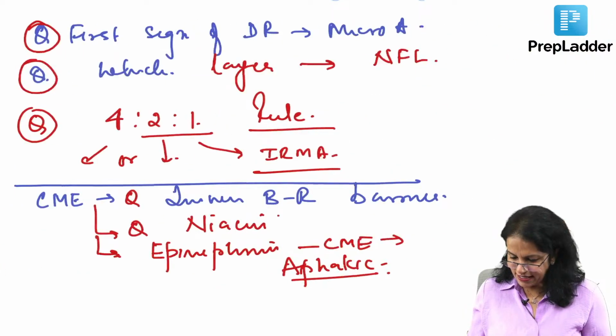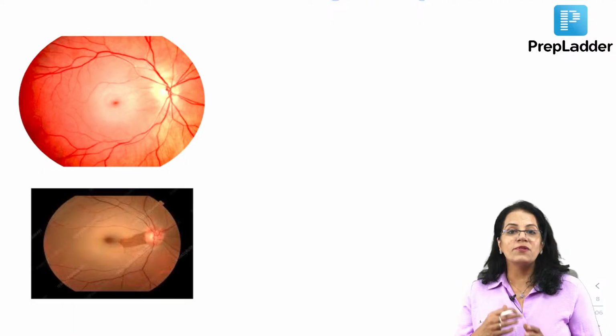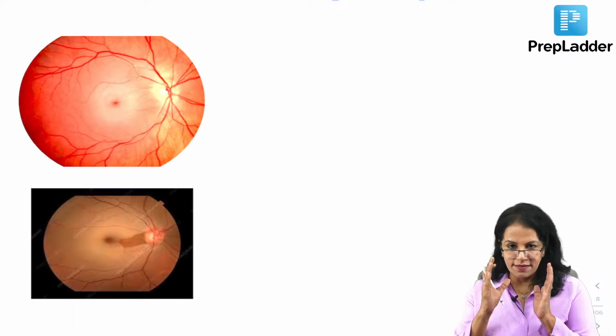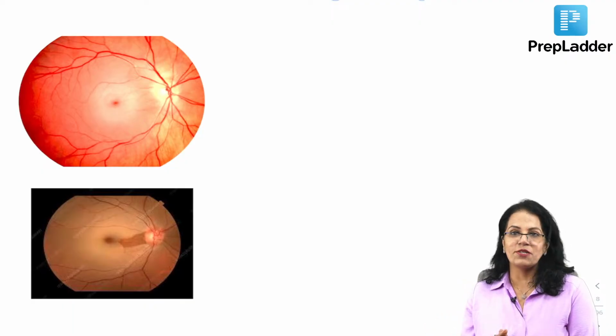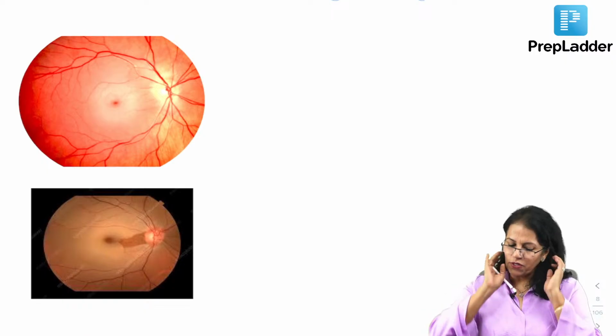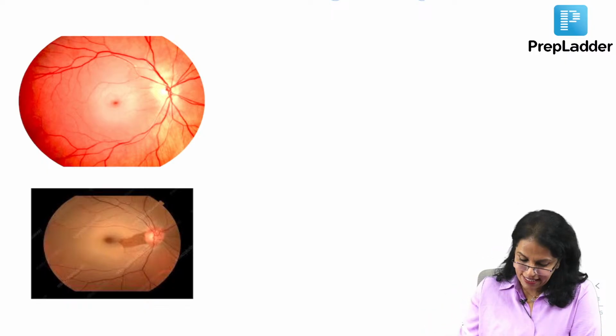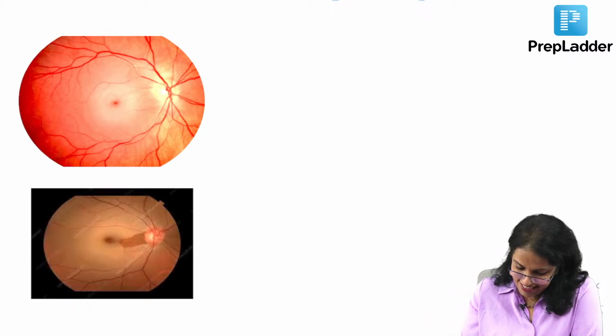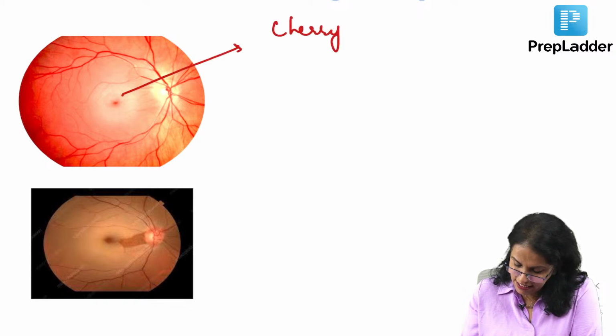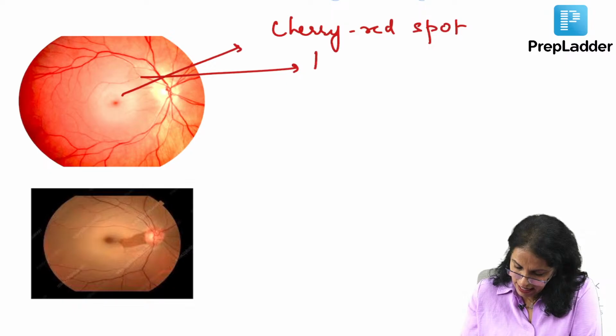Yes, very nice. So, this is all about, we come to the next image. Let's focus back, reboot. Now, this is the image in front of you. Of course, you know what I am showing you. I can see that you all are very sure this is cherry red spot, isn't it? Yeah. So, don't forget, you have to revise this important image here, cherry red spot, and these are attenuated arteries. Okay? The arteries are all attenuated.